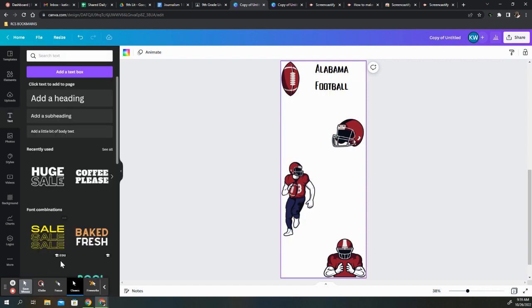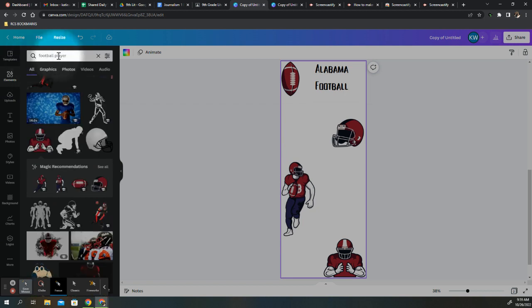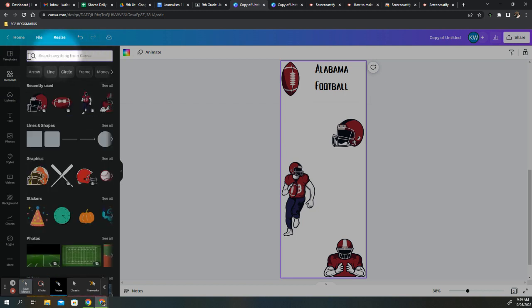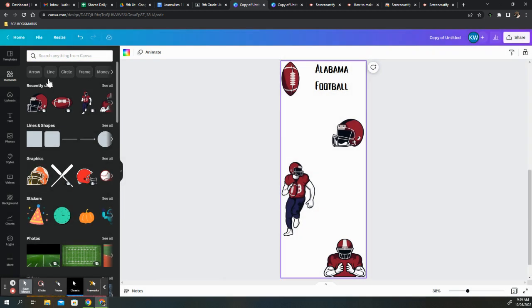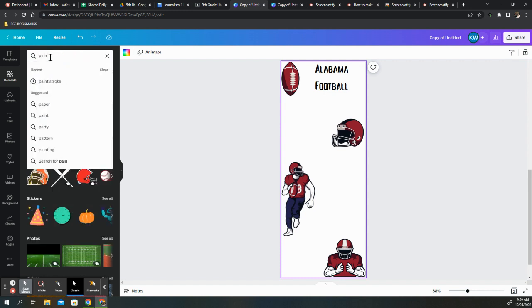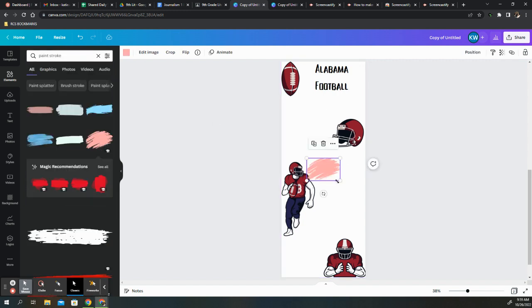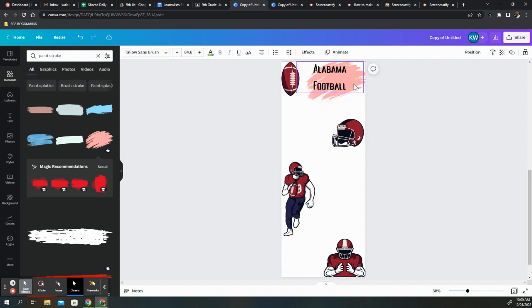So here's what I can do. I can go to elements, okay? And if I go to elements, I can get out of our thing and then I can click out of this, right? I go back to the empty search bar. So what I do when I go to the empty search bar is I'm going to type in here, I need a paint stroke. I think that would look cool. So if I type in paint stroke, oh, I really like this one. This would look really cool right here. So I'm going to put it over here behind this and make this look really cool. Well, okay.